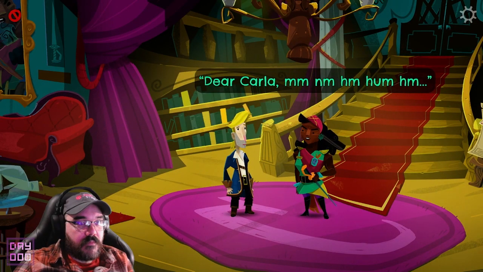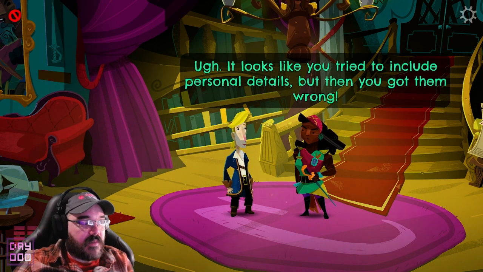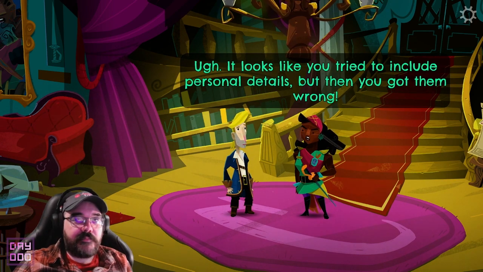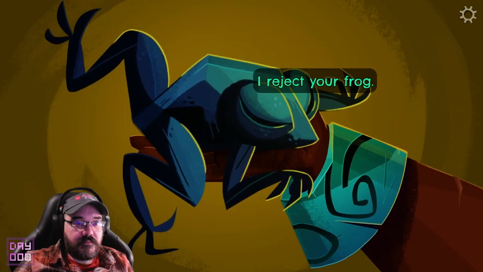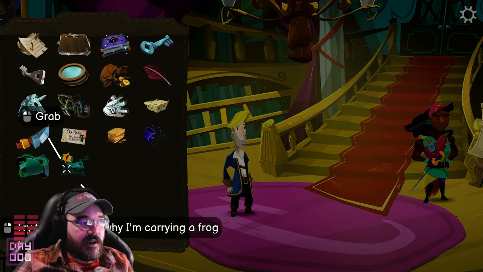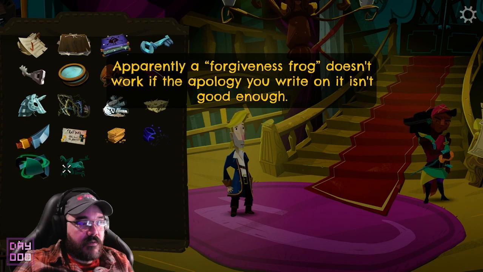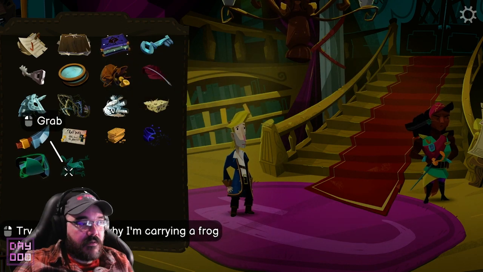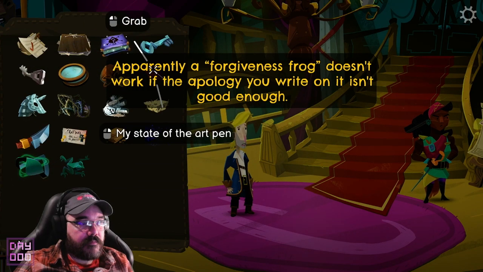Dear Carla. It looks like you tried to include details, but then you got them wrong. You don't know me at all. I reject your frog. Well, apparently a forgiveness frog doesn't work if the apology you write on it isn't good enough.